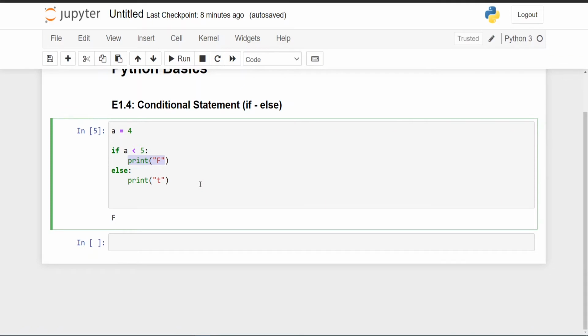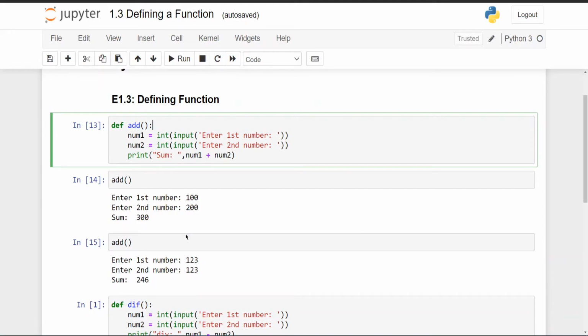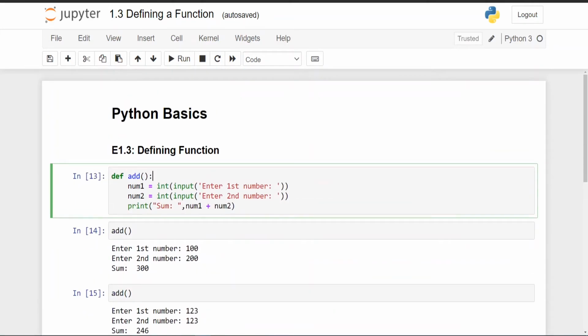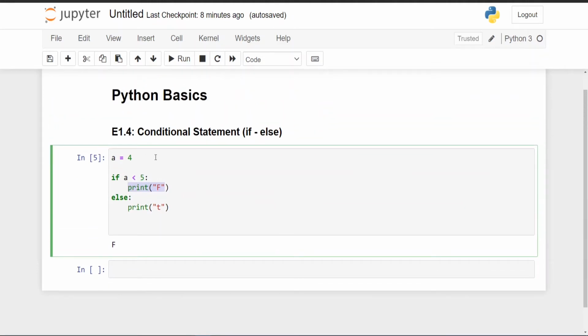Now I'll do an example. Let's go to the function that we learned previously. We can see here we did addition, subtraction, multiplication and everything. We'll be doing all of that using our conditional statement today. If you haven't watched the previous video, please watch that, because we'll be taking direct reference and putting it in a conditional statement, so that we are in a flow: what we learned in function can be implemented using a conditional statement.